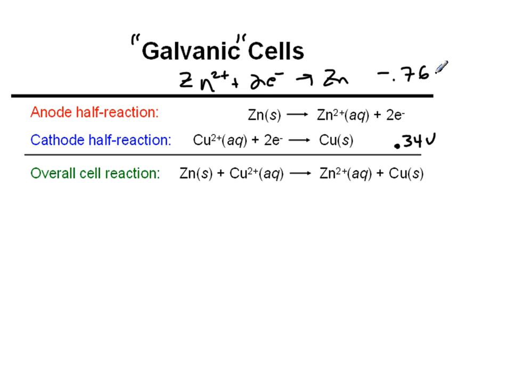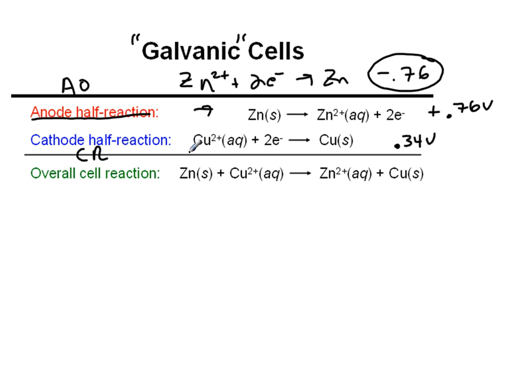So see how this is negative 0.76. So I'm going to take this reaction. As you see it here, it's been flipped. When I flip it, I just change the sign. So then it becomes positive 0.76 volts. So then what happens, I have my anode, which is my oxidation. If you remember CAR AUDIO, anode is oxidation. My cathode is my reduction, and I'll tell you where those are in the electrochemical cell. This is the anode, this is the cathode.